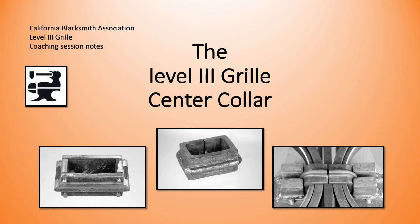There are a number of ways to achieve a center collar. You can get a wrapped collar. Let me show you. You can pick up a laser pointer here. We've got the wrapped collar right here. We've got the forged collar, not a subject of this lesson or coaching session. And then we have the pin collar. So I'm going to cover the pin collar and the wrapped collar.